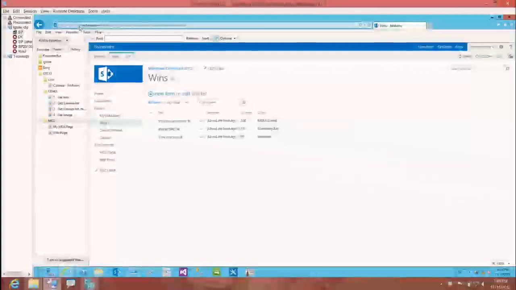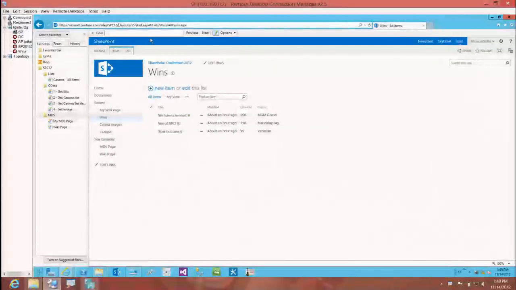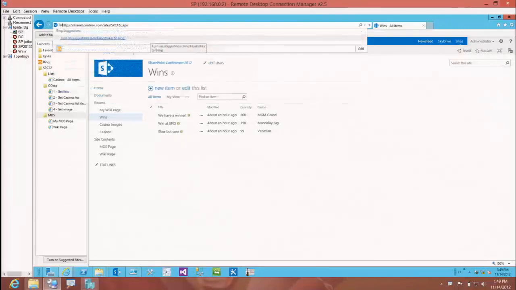So what I'll do is we'll go into intranet.contoso.com/sites/SPC040. At the end of it, in SharePoint 2010, we introduced this thing called listdata.svc. And that was a service endpoint that was specifically to get list data. But it didn't provide anything outside of just the data in a list. Well, now we have the ability to do things like look at properties of the web. Let me do that.